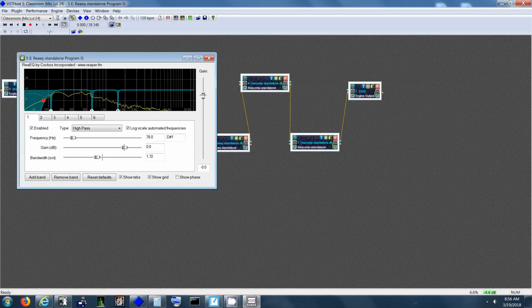Does anyone have a guess of what frequency I completely cut out when I record so you can't hear it at all? Yeah? Radio frequency? Well, radio frequencies, those are a little different. That's an electromagnetic wave, so we don't hear radio frequencies unless you have a radio. We would actually see radio frequencies if our eyes could see them, but our eyes can only see visible light, so we can't see them, but that's a good guess.